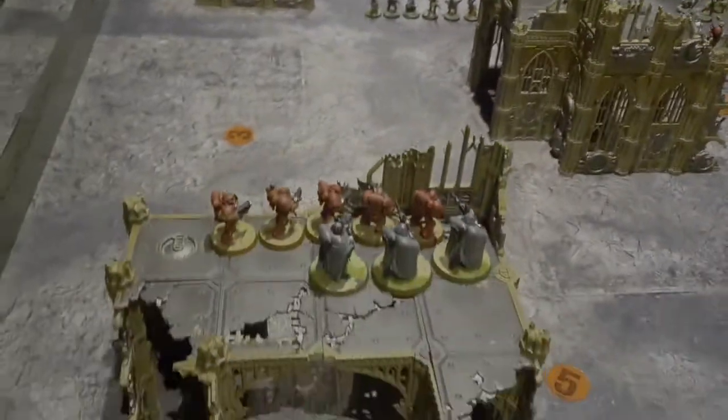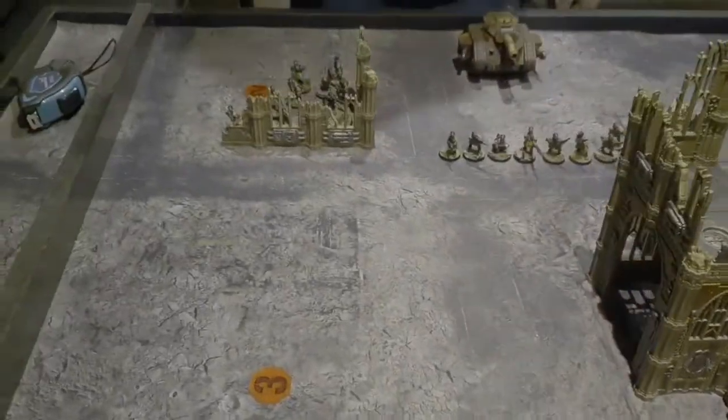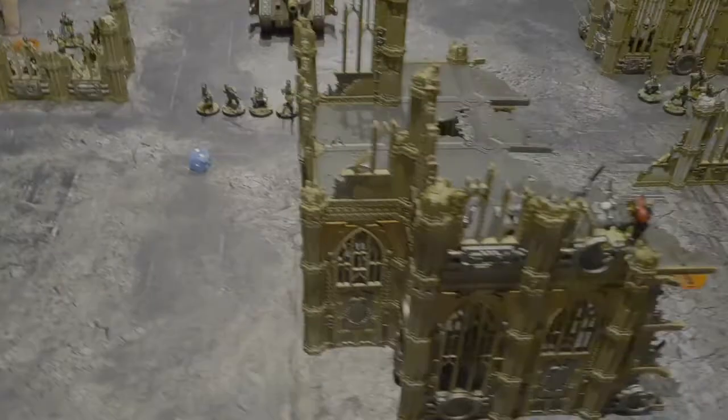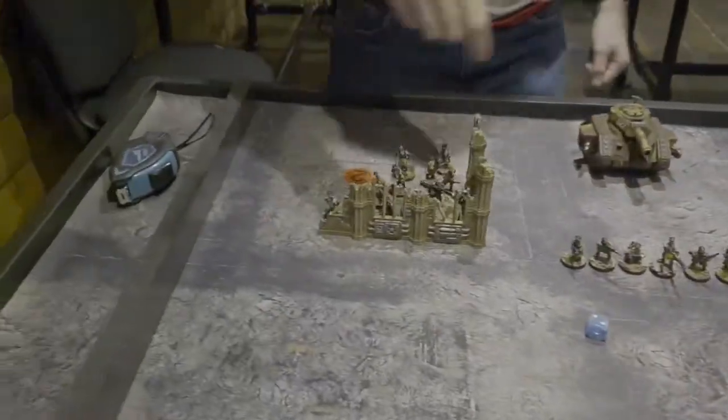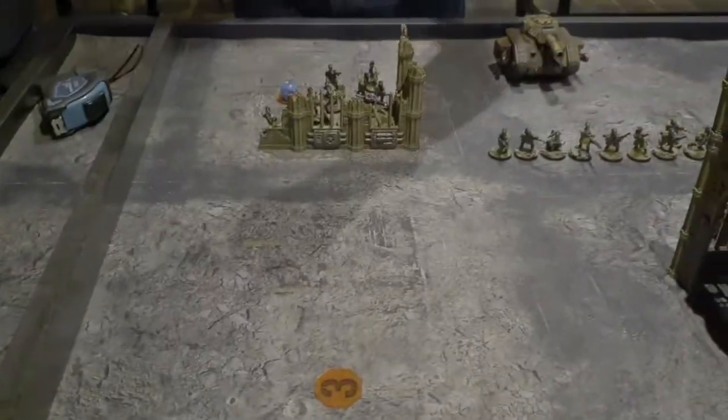So we're about to roll off to see which objective is the primary and which is the least efficient. Number 2, which is over there, is the primary. Okay, and which one's the inferior? Number 3, which is right in front of it. Cool. It's not the end of the world, but at least we know.